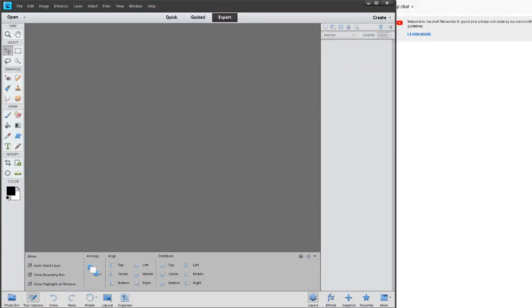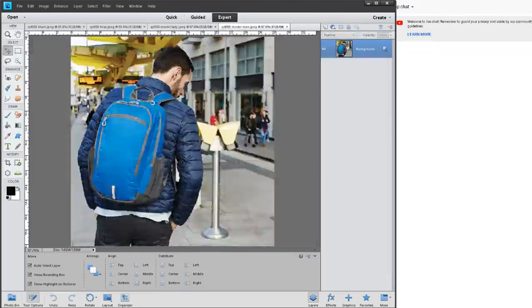Right, and the next one again, as you can see, we are doing rucksacks today. There are two items in this, so a little bit different. Here's a guy walking down the street with a rucksack on. I somewhat like the fact that it shows the back of him. We're going to make him a bit smaller and move him to one side, but we're going to cut him out completely because it's a bit scruffy, isn't he? We're going to cut him out completely because this background is rubbish.